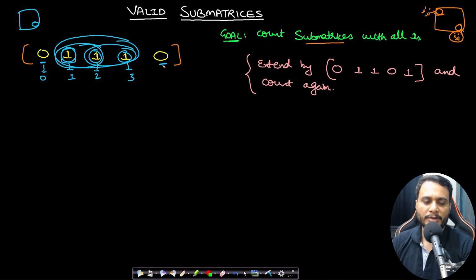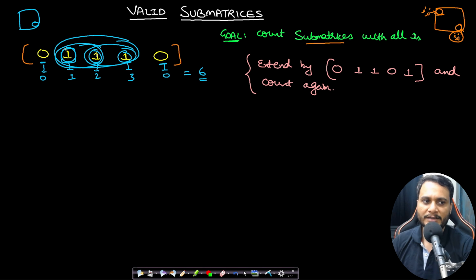And if this is the bottom right corner, well, this is already 0 and we cannot have 0, so this will give count 0. So what will be the total count? Here it will be 3 plus 2 plus 1, which is 6. So we will get 6 valid submatrices ending at any of these points as the bottom right corner. So the answer will be 6.